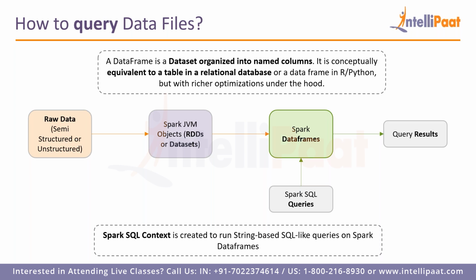And then you can specifically pass a function called the toDF function, and you can convert them into a structured data format. So now this structured data format is in the form of an SQL table, and these are called Spark data frames. And then you can simply run, as you can see over here, Spark SQL queries on these Spark data frames, and it will function in the exact way as an SQL table would, and you'll get your query results.